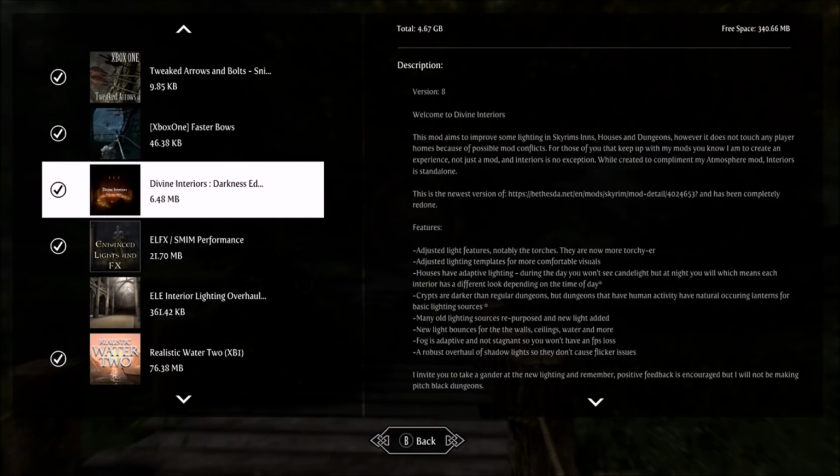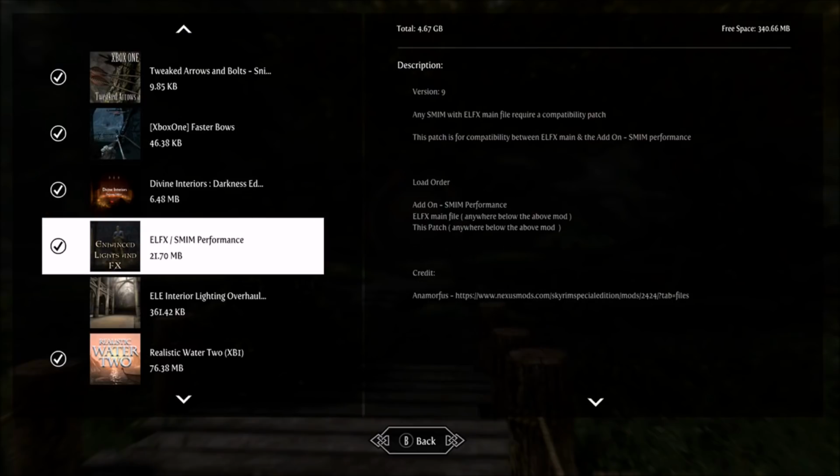The regular Divine Interiors, this is the Darkness Edition. With the regular Divine Interiors, I was getting less flicker. I did some tests, and I was getting less flicker with it when I had this on here. I don't understand mods when it comes to the different kinds of files within them, the technical aspects, but it seems to be helping.